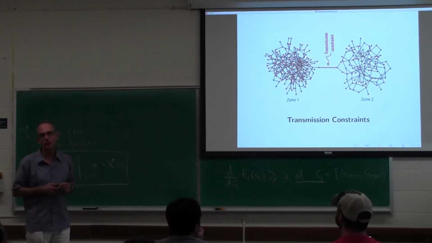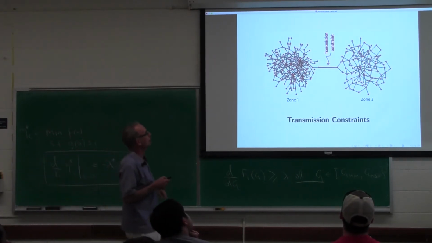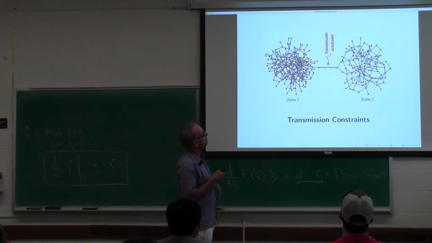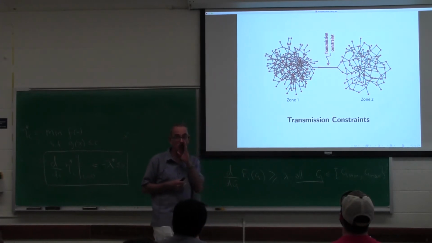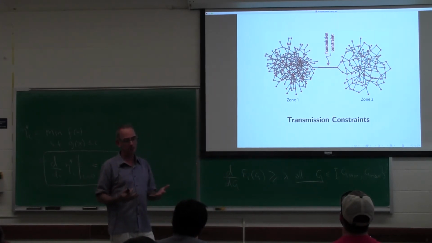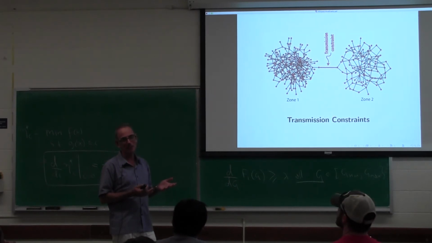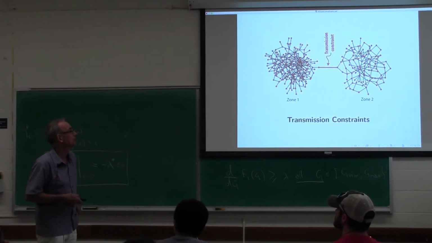All right. Transmission constraints. What do you think will happen now? So now I've got two zones, and I've got a transmission line between them, and it's subject to constraints. They're not really hard constraints, but by policy they're hard constraints. There's a constraint that only so many megawatts can flow through this line, and really it could be violated by double in practice. And maybe after an hour it would heat up and collapse. So there are policy rules that create this, and that causes strange problems. And you can see why as we go along.